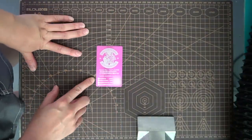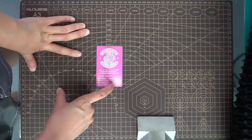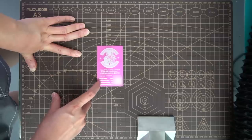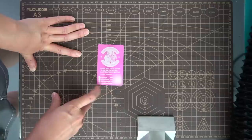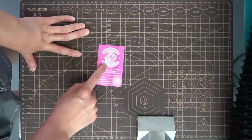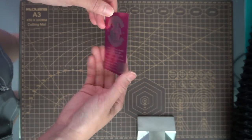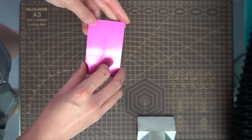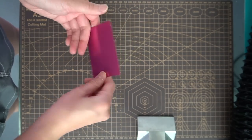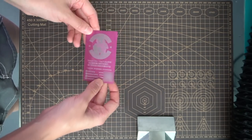This is not bad at all. So this is my QR code. If you scan it, you can find my WeChat. And these are all my social media account IDs. They can look for me there. They can contact me for my email. And this is my logo, not bad at all. It took 12 minutes to make this. I can even engrave on the back also, but it will take 24 minutes. I can flip it and then engrave on the other side. But I'm not gonna do that. I'm going to show you some more.